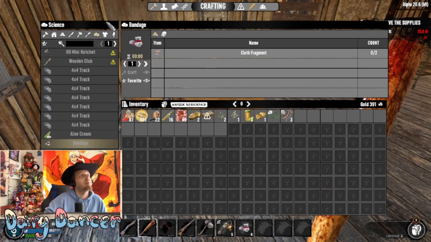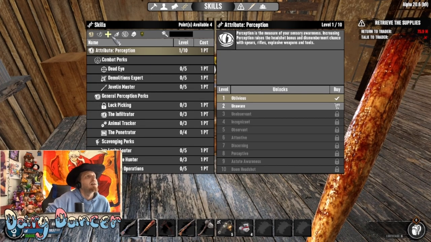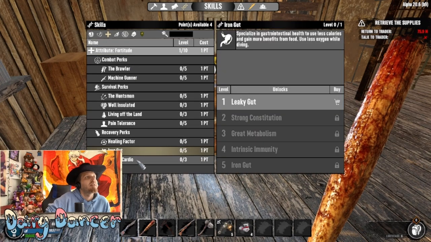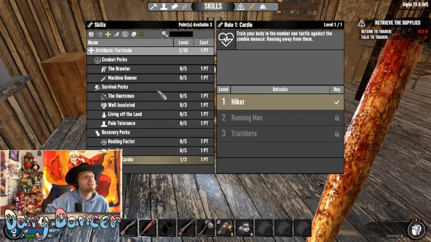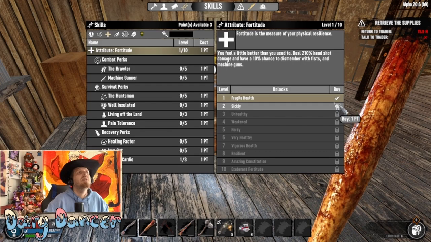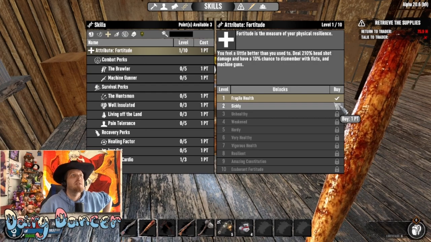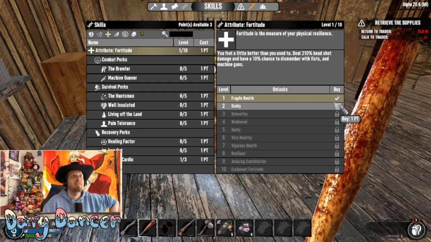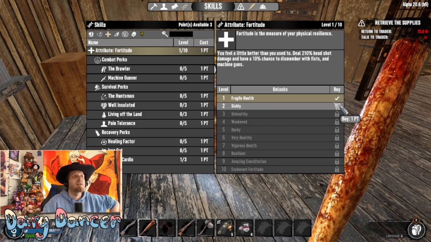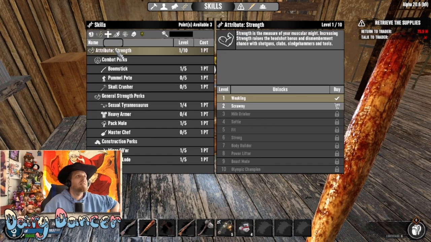Looking good. Oh, actually, while we're doing stuff, let's do some skills. So, let's do fortitude. There's something to help us with stamina. Yes, hiker. And, oh, do I have to level this up too? You feel a little better than you used to. Deal 210% headshot damage and have a 10% chance to dismember with fists and machine guns. For the brawler. How many? I only have those, so let's see what else we got.